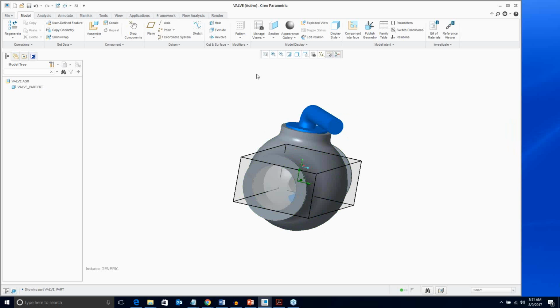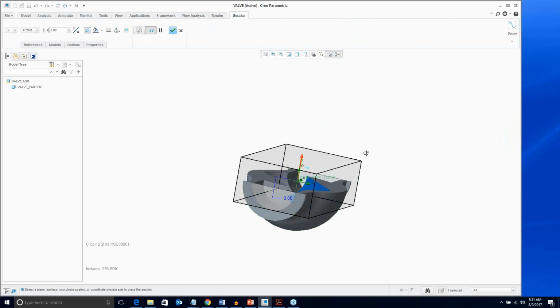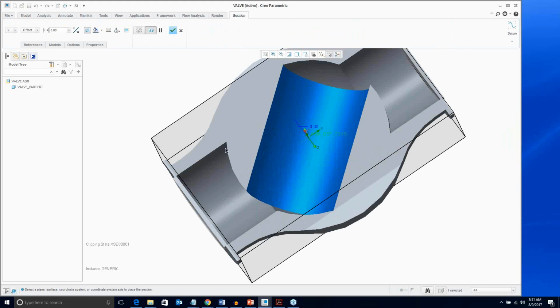But basically, you'll notice, I'll do a Y cross section. Yeah, so you'll notice right over here, this is essentially a ball valve where the ball is set to, I believe in this case, about a 40-degree angle. Which means it's going to influence how the flow goes through this piece here.